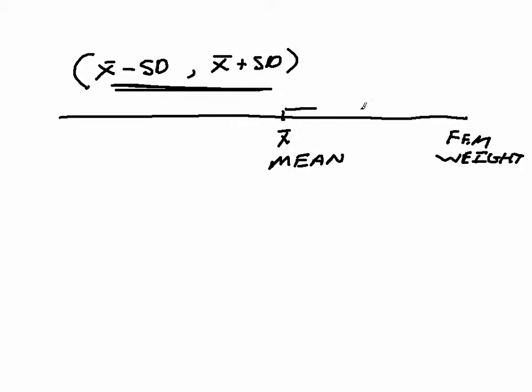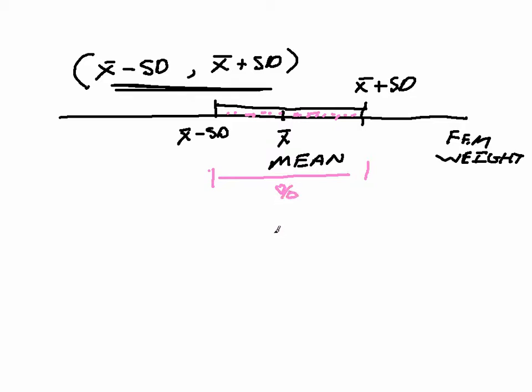And what I'm going to do is I'm going to come off this way, and I'm going to use as my measuring stick a standard deviation. And so this point right here is going to be X bar plus a standard deviation. And then I'm going to move down this way, and this number down here is going to be X bar minus a standard deviation. And so what I need to do is I need to come into this data set, and I need to count how many data points fall inside of that interval. And once I counted how many are in there, then I'm going to be able to take that number, divide it by whatever the total number is of the female data set, and I'll be able to tell you the proportion of individuals that fell within this interval from here to here. In other words, what percentage of the females fall within that interval.